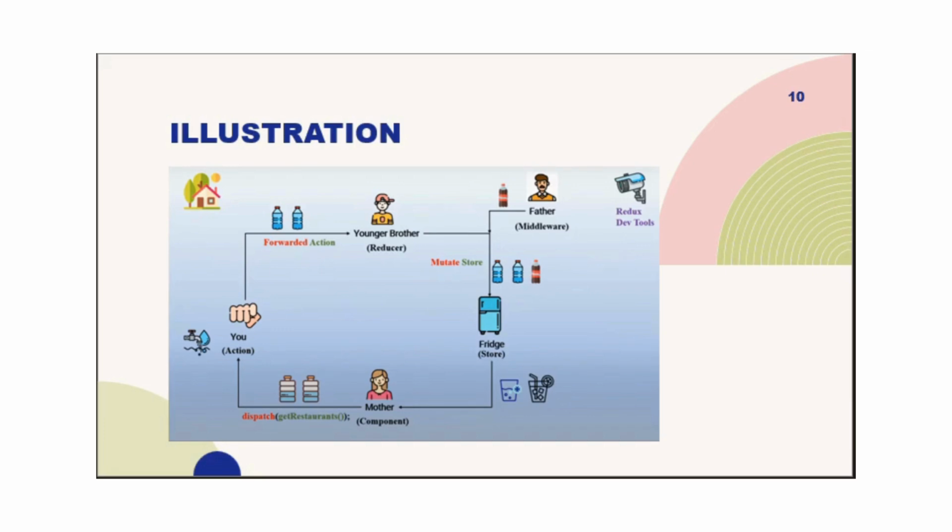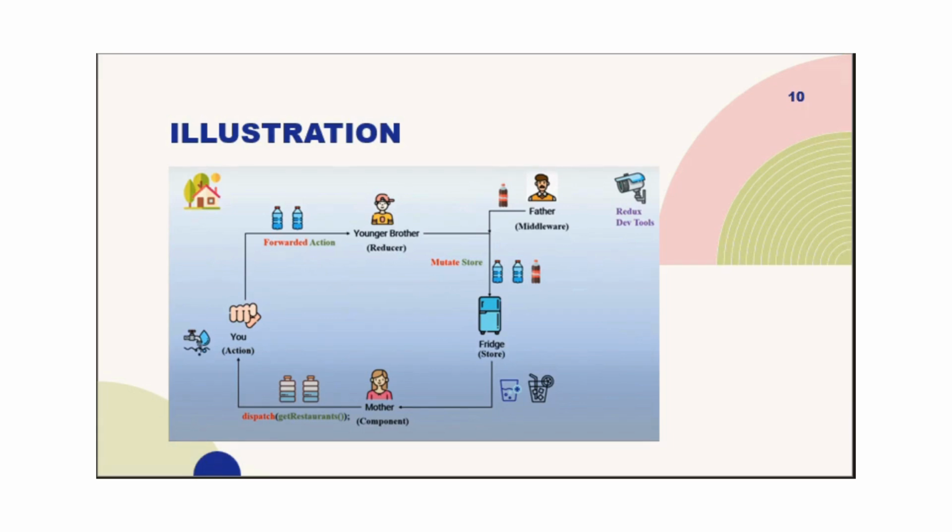But what about the father? He is the middleware. Middleware is the thing that adds extra functionality, or something extra that we need to do with our app. So our father might call our brother to tell him to place the cold drink bottle also in the fridge. So it just becomes an extra task for the younger brother. It's just a side quest. So this extra functionality is added by middleware in terms of web development.